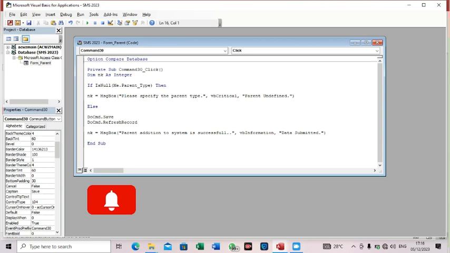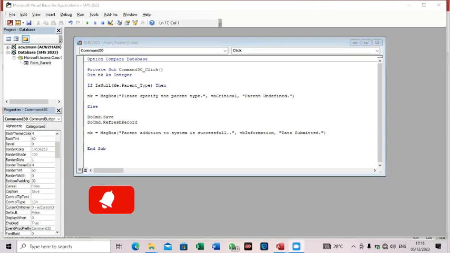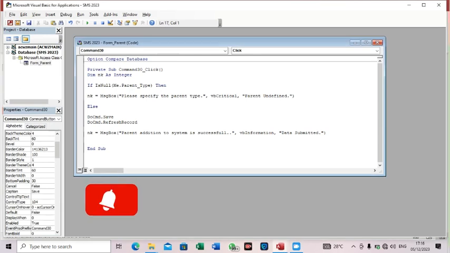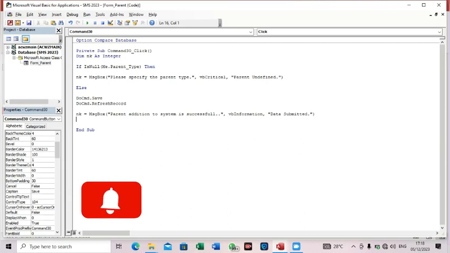Because we use If for it, we have to end it with End If. All right, so you hit Ctrl S to save.